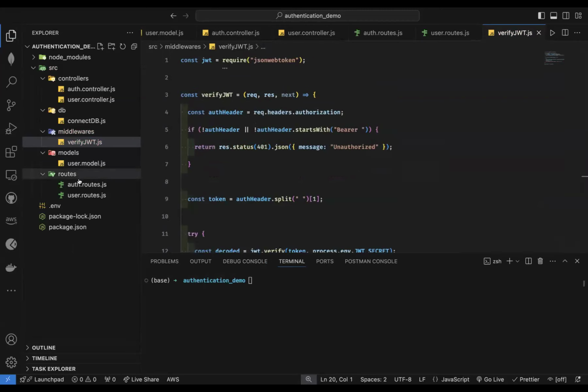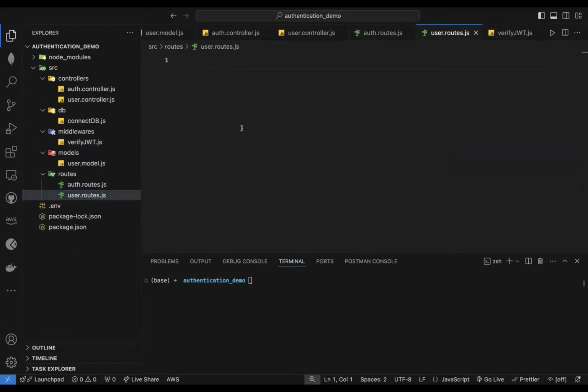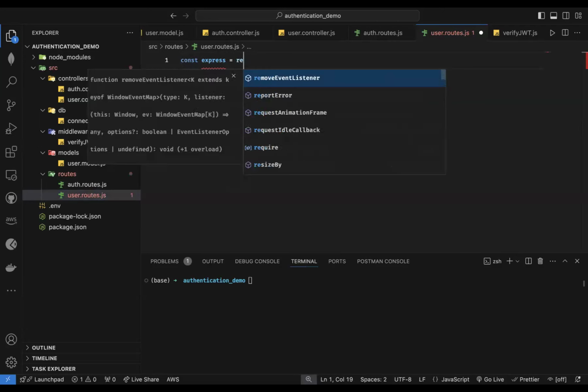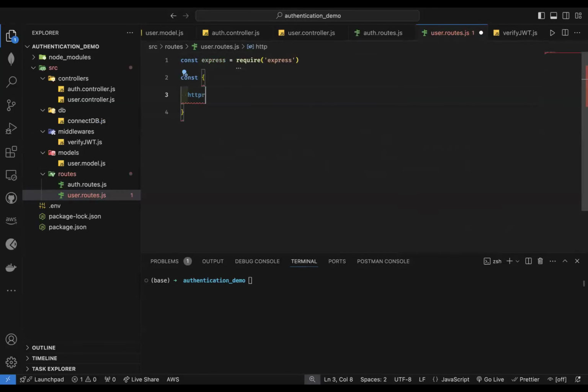So now when we come to our router, is it the user route? Okay, so when we come to the user route, we can now deal with these requests. So we say const express = require express. And then we say const registerUser, since that's the wrong naming format, and httpGetUsers.